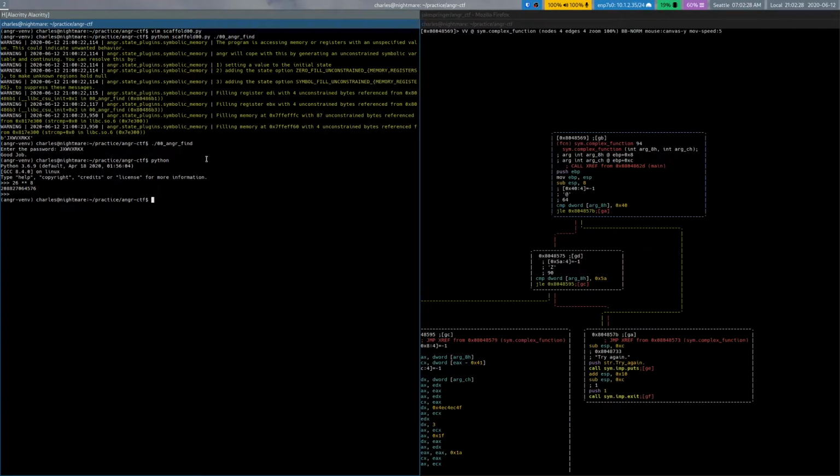I was highly impressed at how quickly it churned through all of that, because I think this is on the low end of combination state space searching. If this were 27 characters, it's going to be far too much to brute force, but it might actually not take that much longer for angr to do it, because it's still able to minimize what it's looking at.